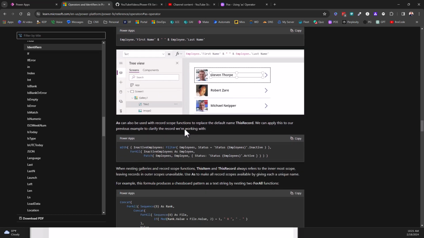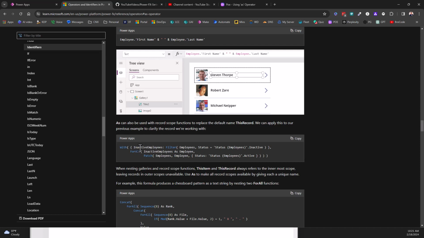So where does this really shine? Every once in a while, you need to make multiple passes on the same table. And for those of you that know anything about Transact SQL or SQL ANSI 92 with regards to just generic SQL, like maybe any other type of RDBMS that you're doing, you're probably familiar with the aliasing of table names, so you can iterate or loop over the same table or join the table to itself. And this is the same type of concept. So if I've completely lost you, then scratch everything I just said and let's explain it this way.